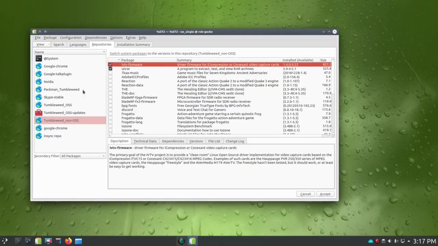So again, this is part of the difference. This is why, you know, some people have argued that GeckoLinux is not really a distro. It's just, you know, a tweak of openSUSE. And I beg to differ, because you've got things set up within the repos and some other packages pre-installed. You know, a lot of the packages removed to get rid of some of the bloat that you'll find within openSUSE to make this, in my opinion, its own individual distro. And this kind of thing takes work, so I appreciate what the dev has done here.